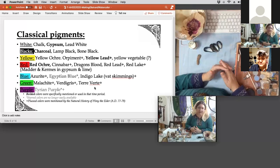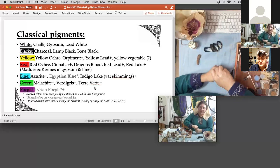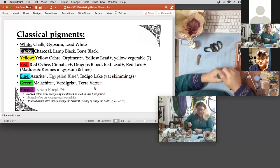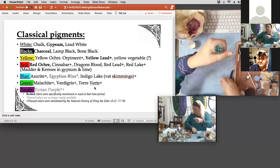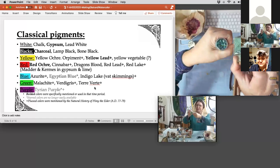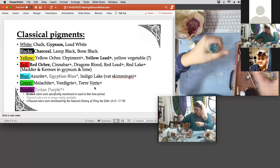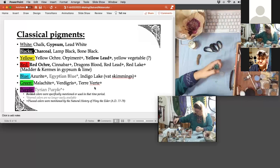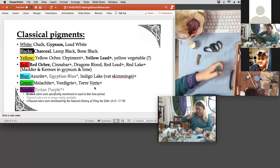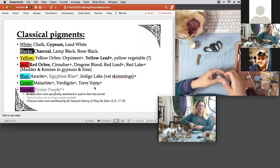The greens: the malachite that I showed you, the stones, verdigris, which is just copper rust, or terre verte, which is that earth tone green. So you see your greens are not what we think of as deep greens. To get a deep green, you take some indigo. I have some indigo. You would mix it with the yellow to get one of the deeper greens. And then purple is Tyrian purple.